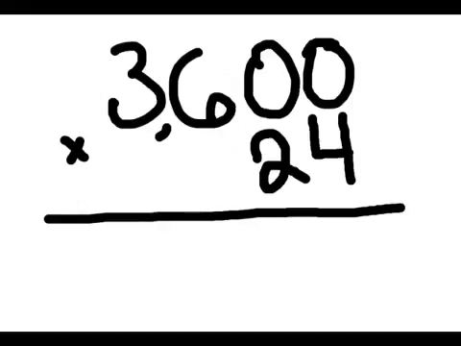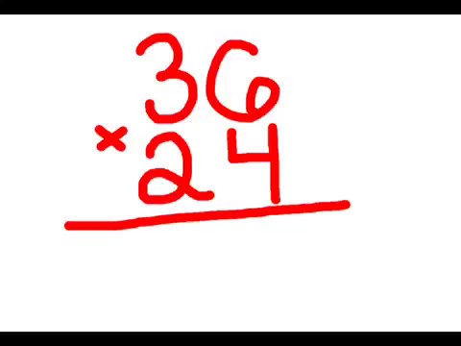Next we do 3,600 times 24. Because 3,600, how many seconds there are in an hour, times 24, which is how many hours are in a day, would tell us the answer for how many seconds are in a day. And to do that, there's a way easier way, because 3,600 times 24 is a really big number to multiply. Obviously, again, taking away the zeros. Now it's 36 times 24, which is really easy now.